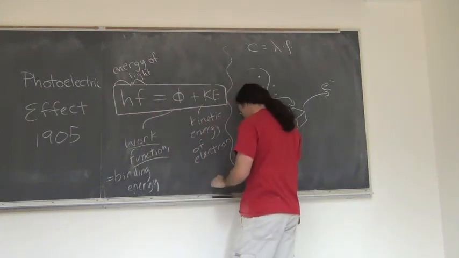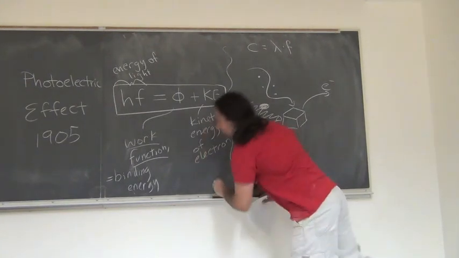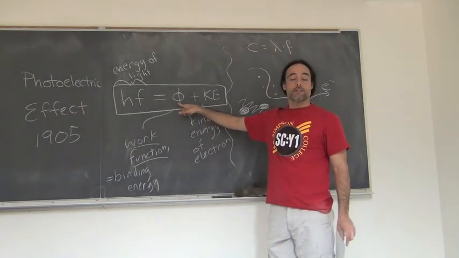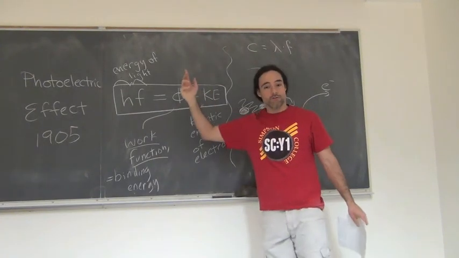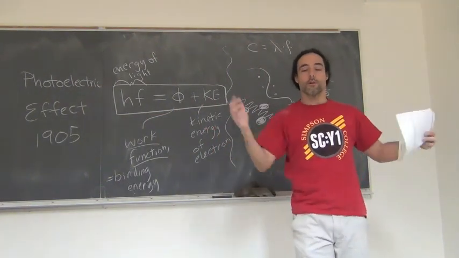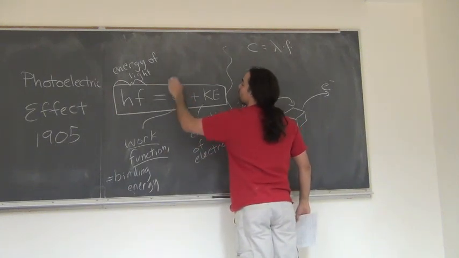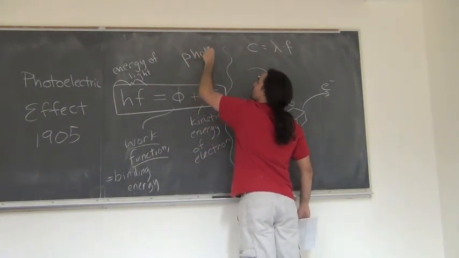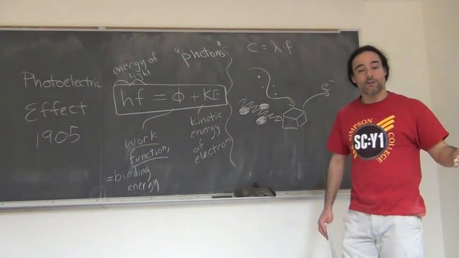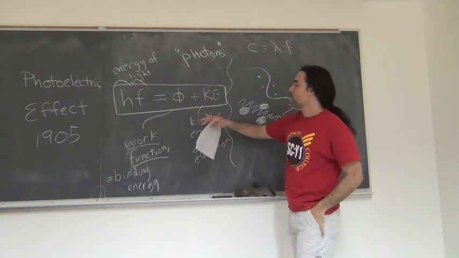So we can see by this formula, if the frequency is higher, well, it doesn't take any more energy to remove an electron. Once you have enough energy, the electron can come popping out. But if you add more frequency, you've got a bigger bowling ball, boulder of a photon that's coming in. By the way, I should mention, each of these little particles of light are called photons. Just like electrons are particles of electricity, photons are particles of light. The Greek word for light is photon, I believe.